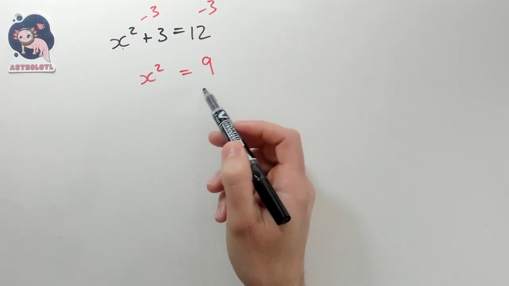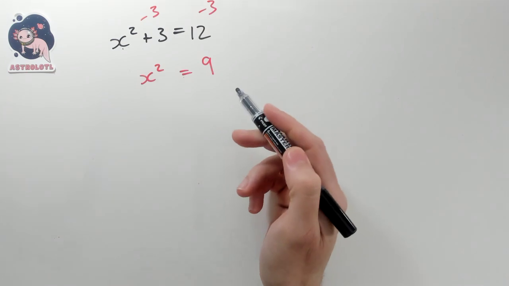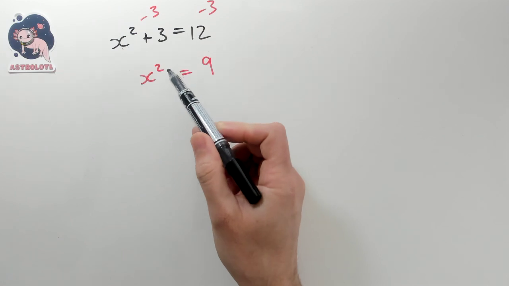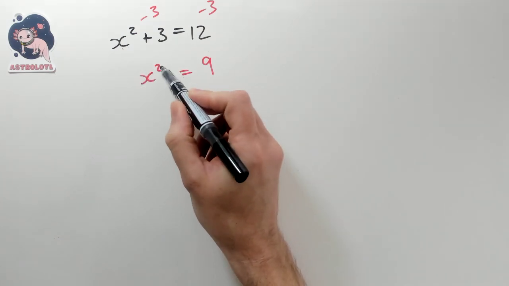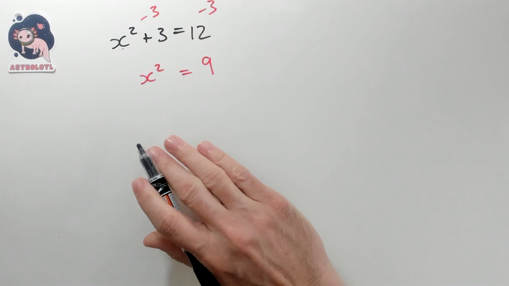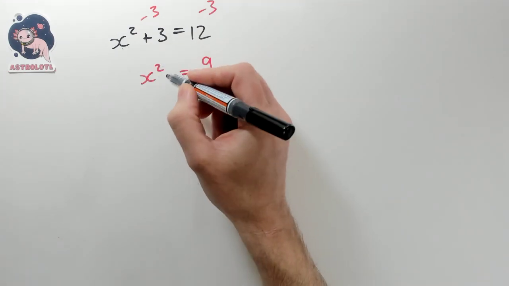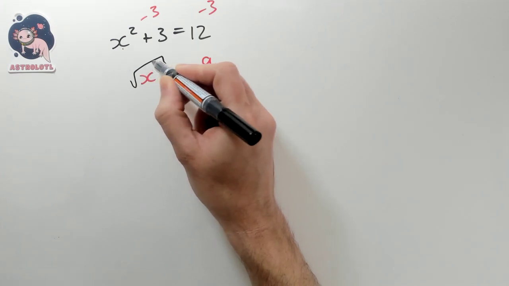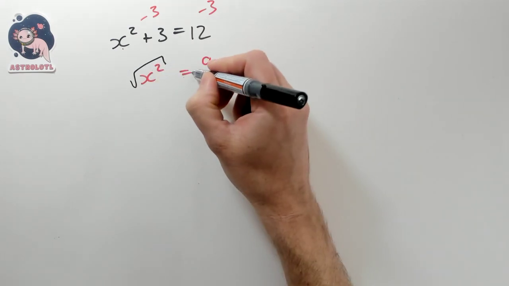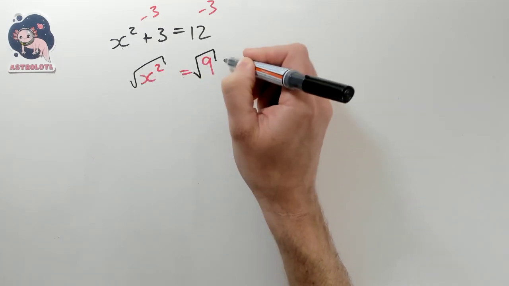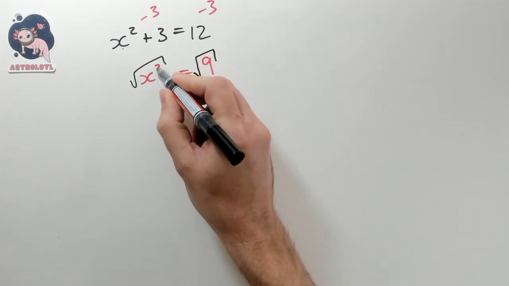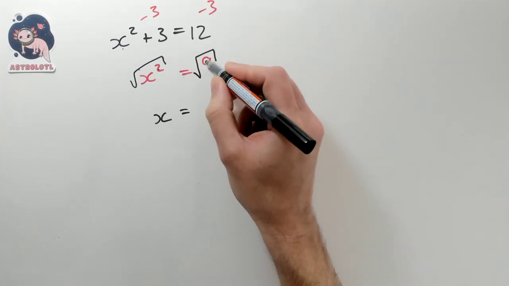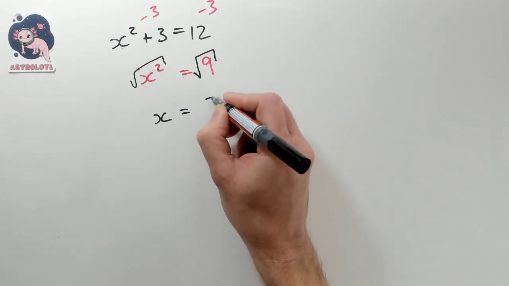And from here, again, the problem is it's so easy to just know the answer. But what did we do to get the answer? How do we undo this relationship? X has some kind of relationship with this little 2, and it's being squared. So how do I undo that relationship? Well, I have to get the square root, because this and this would cancel each other out. And I would do the same on the one side that I did on the other side. And then I know this 2 and this square root sign would cancel each other out, and I'd be left with x. And here I know it's going to be 3.